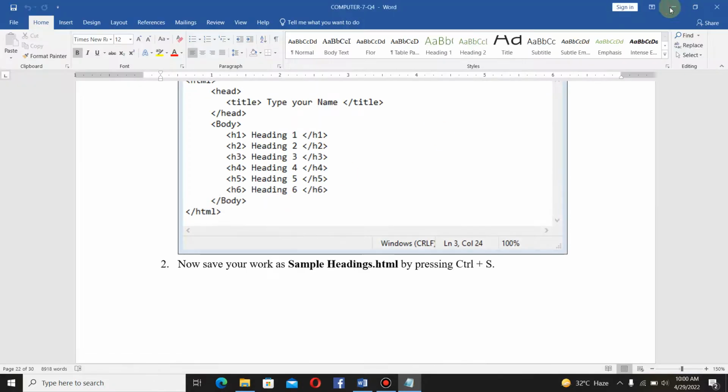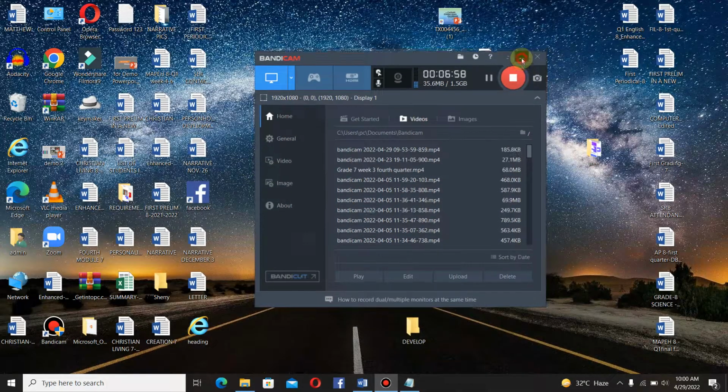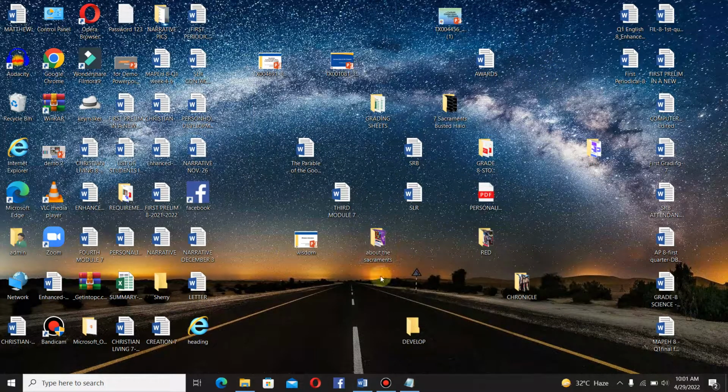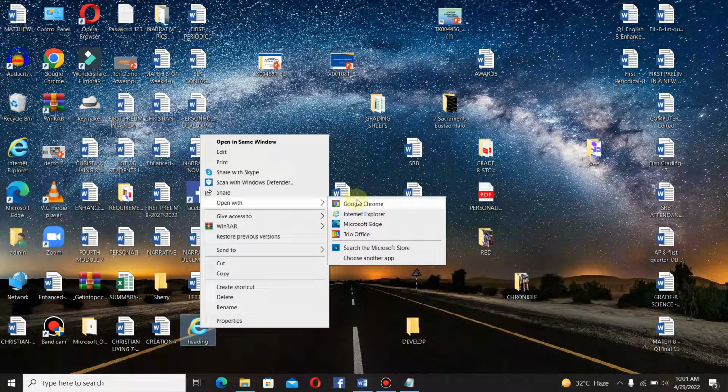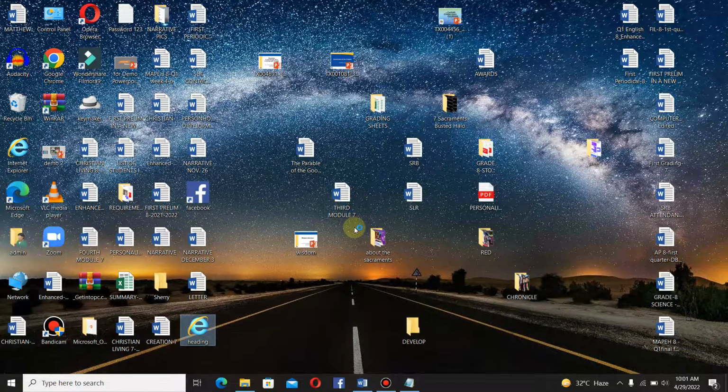Once you click save, let's locate the result of our HTML. So this one, HTML heading, let us open it with our current browser, which is Google Chrome. And once we open this one, this will be the result of your heading.